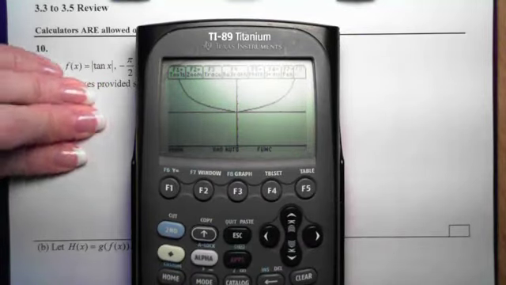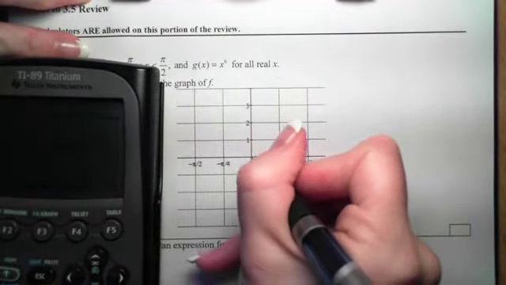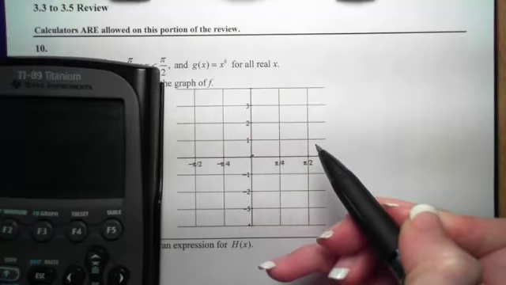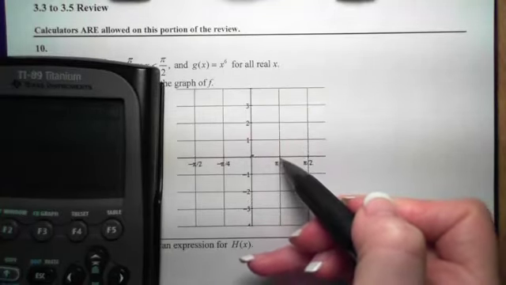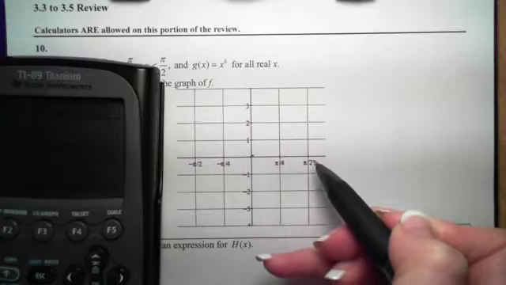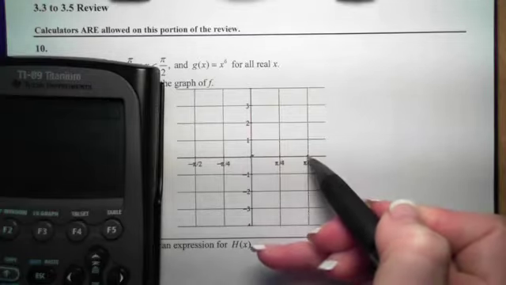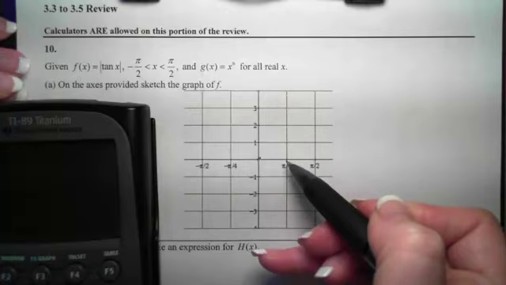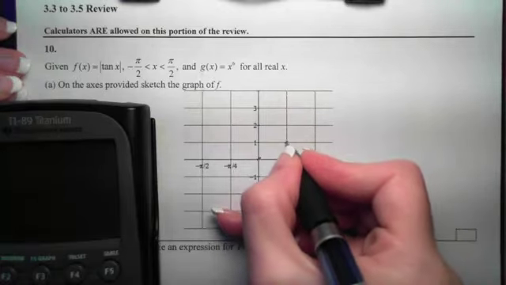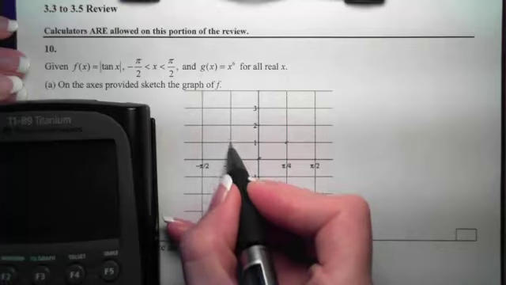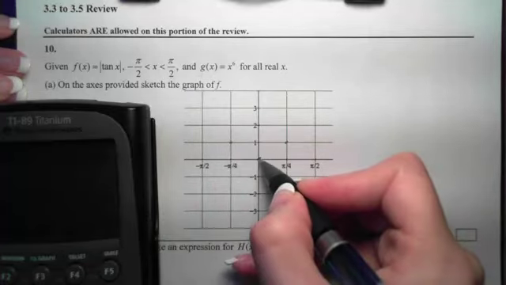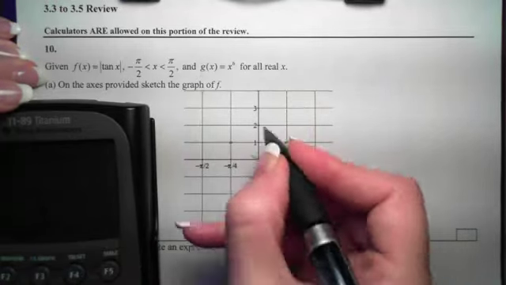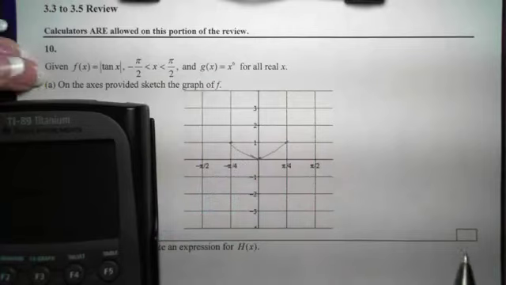So that's what I need to draw on my graph. So some of you might kind of ignore this stuff. So what I want you to be able to put on this picture is the exact output when I plug in the pi over 4s. These are exact values, so you should be able to get them off your unit circle, or what you know about tangent. So tangent of pi over 4 is actually 1, so the absolute value of that is also 1. Tangent of negative pi over 4 is negative 1, and its absolute value is 1. So those 2 points are nice and pretty. I've got to be able to see them. Anything that's an exact value, we should be able to see on the picture.